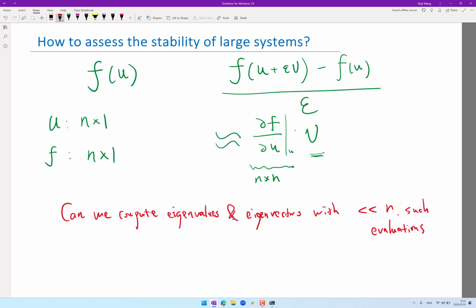Today we're going to start with something very simple. We can easily compute the maximum eigenvalue and its associated eigenvector using the so-called power iteration. And on Wednesday, we are going to extend this and figure out, if I'm interested in not just the largest eigenvalue and its eigenvector, but also a series of other eigenvalues and eigenvectors, what can I do? This is also going to become our first homework assignment. I'm going to give you some example systems, particularly systems that we can make large or smaller as we want, and I'll ask you to numerically compute the stability properties of these systems.